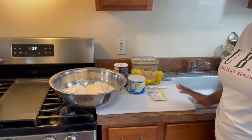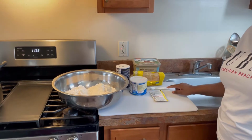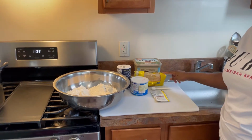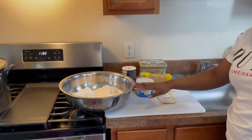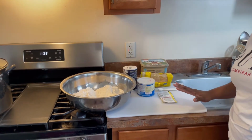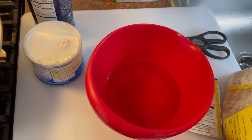Today I'll be sharing with you guys how to make homemade bread. So let's go. These are all the ingredients for the homemade bread. We have the yeast, some baking powder, sugar, butter, shortening, salt, and of course the flour. So let's start the mixing. First step, to activate your yeast.